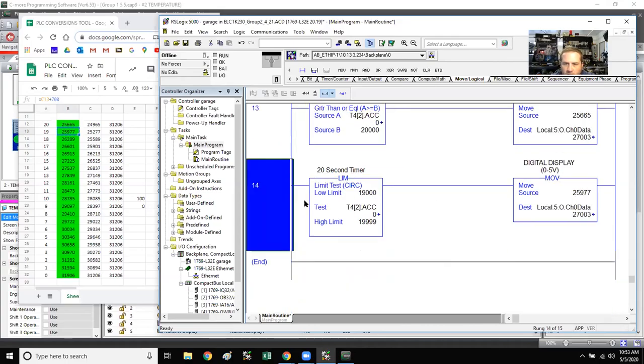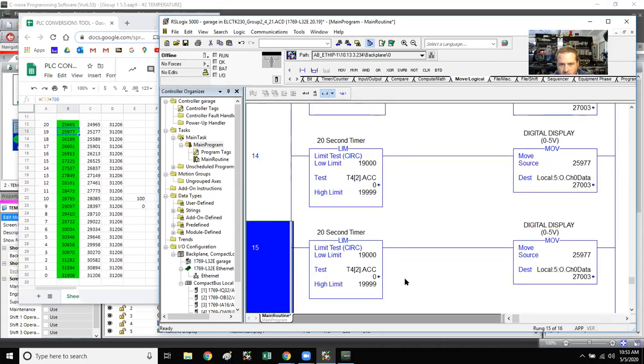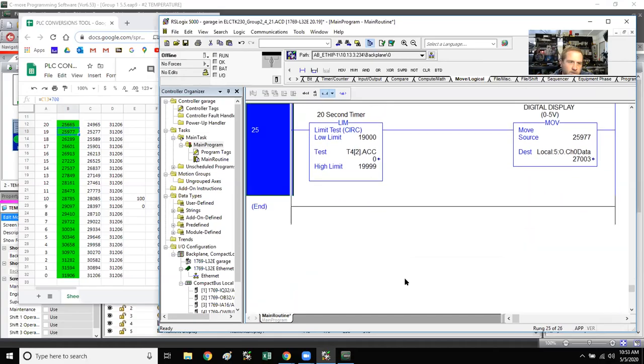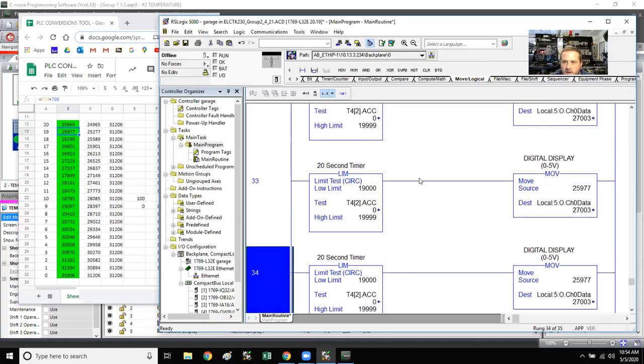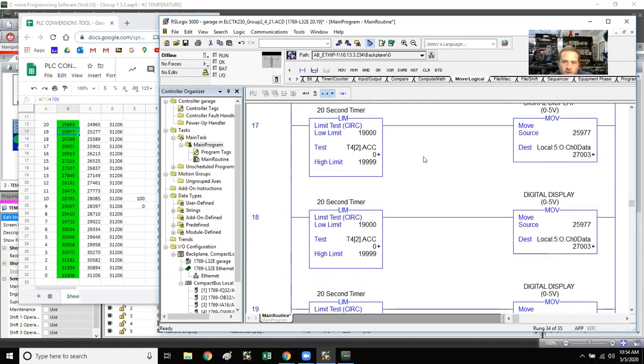Follow? And then we're going to do this how many more times? 19, 1, 2, 3, 4, 5, 6, 7, 8, 9, 10, 11, 12, 13, 14, 15, 16, 17, 18, 19, 20. That seems crazy. That's the only way to do that with that display?